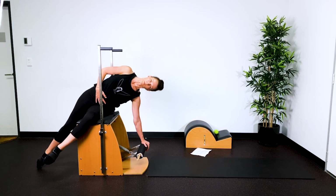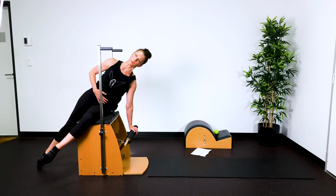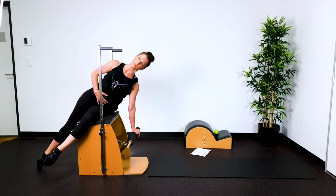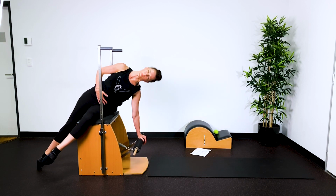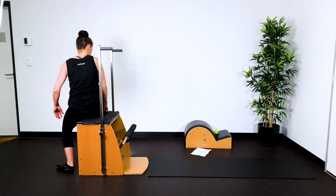Put your hand on your belly and scoop the belly in so you can lift your chest up. Left collarbone is anchored away from your ear, stabilizing through that left shoulder. And then the other side.